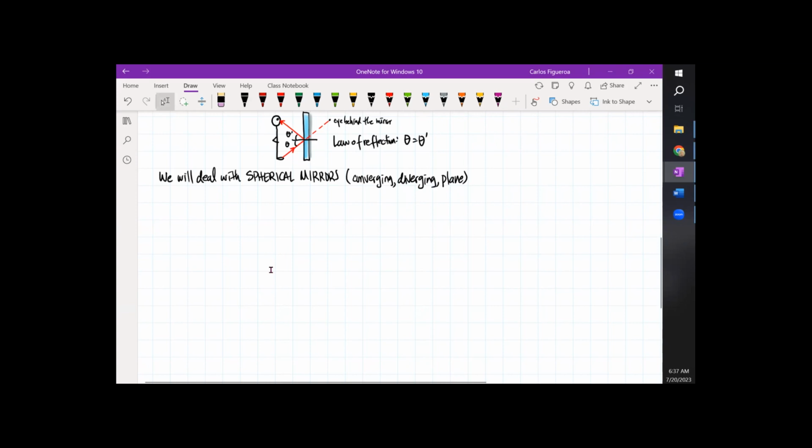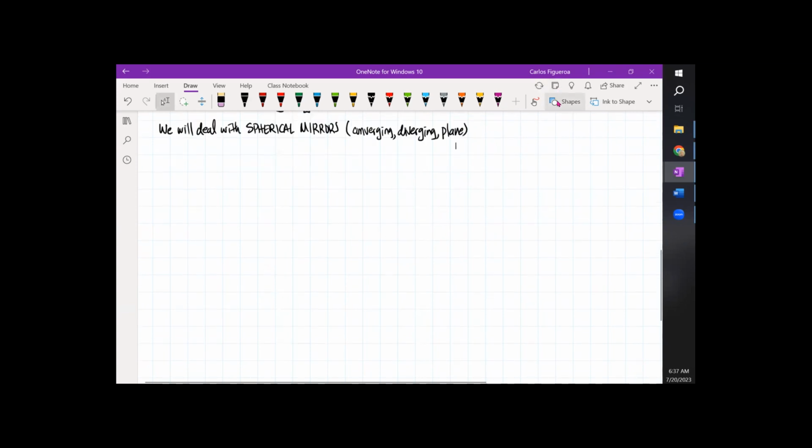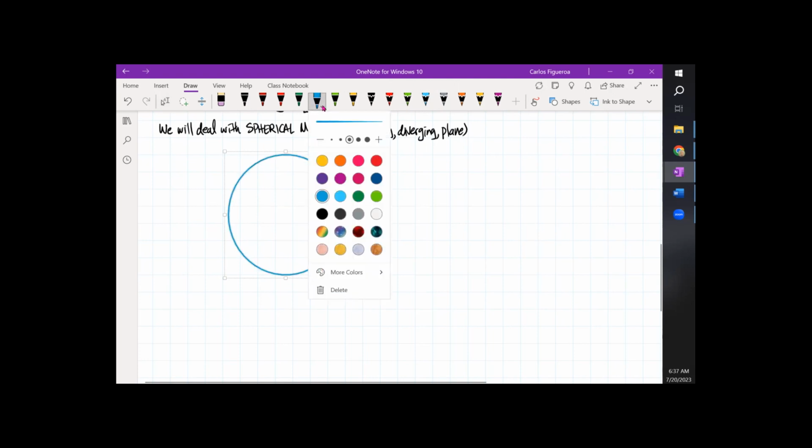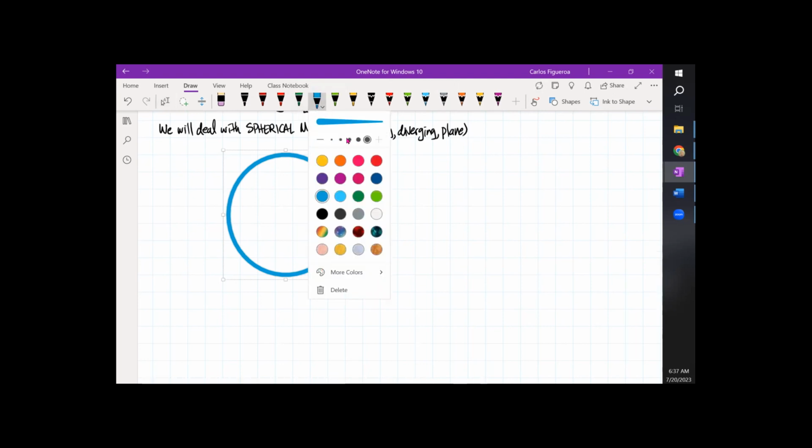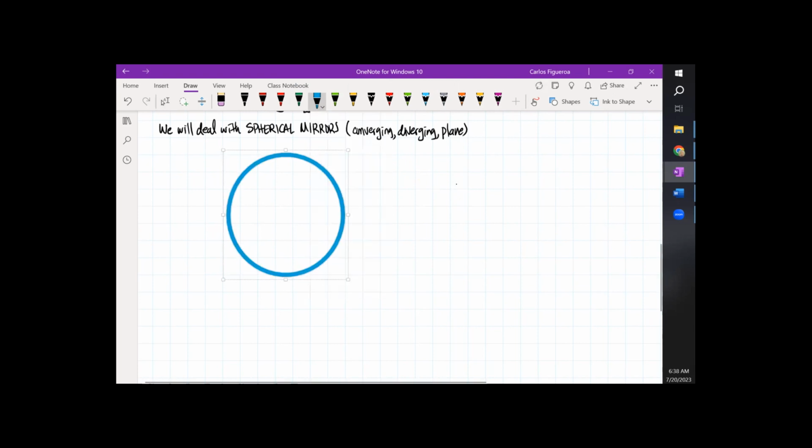So what I'm going to do here is that I'm going to create a sphere, and then I'll just modify it. So I'm going to create a circle here. And how about if I make it this big? So now I just got to make a circle out of this. And I'm going to make this thick. So that's going to be my mirror right there. So when I look at this smear, you could imagine that this guy here is a hollow sphere.